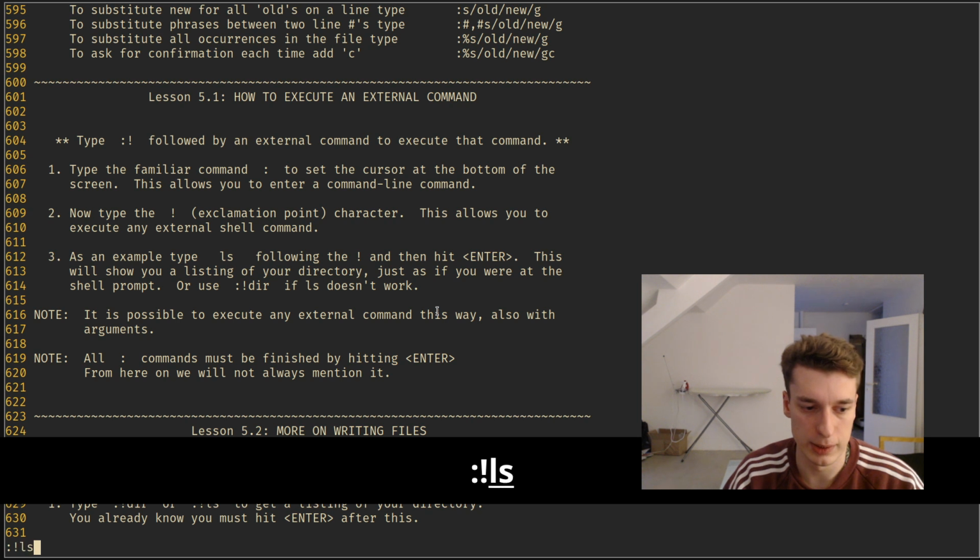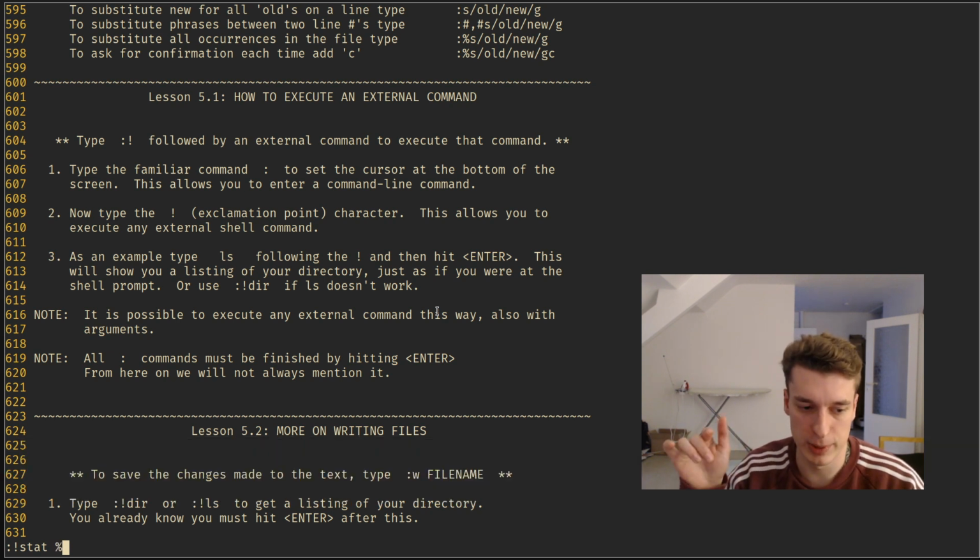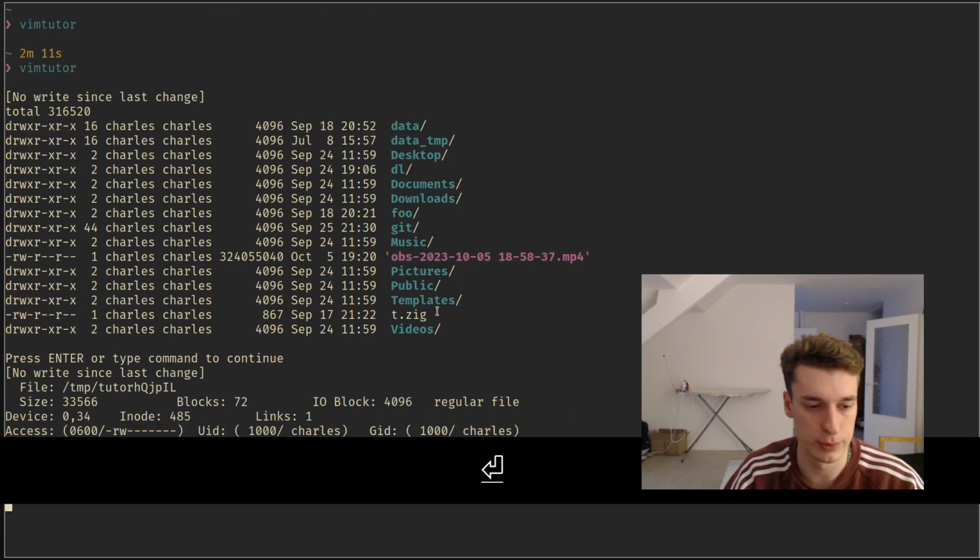In that command you can, at any point, let's say I want stat, put a percent, and the percent will be replaced by the current file name. So if you want to run a command on the current file name, it's quite handy to know that.